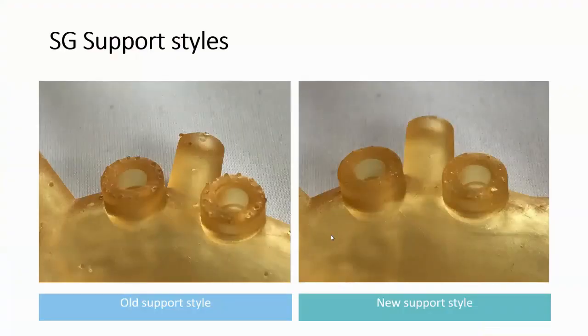So I'm going to put a slide on the screen now, and you will see on your left side, it is the old support style. It is still there if you really want to use it, or maybe in some odd cases where you will have to have a more heavy support style. But you can see that the support leaves a lot more scarring. On the right side, you can see the new support style. This just breaks off by hand and nothing more to it. So it's very easy to get rid of this last support scarring that is still there, and you will have a lot less defects on your part. That is an amazing improvement if you ask me. And of course, we have much more to come. So Adrienne, over to you.